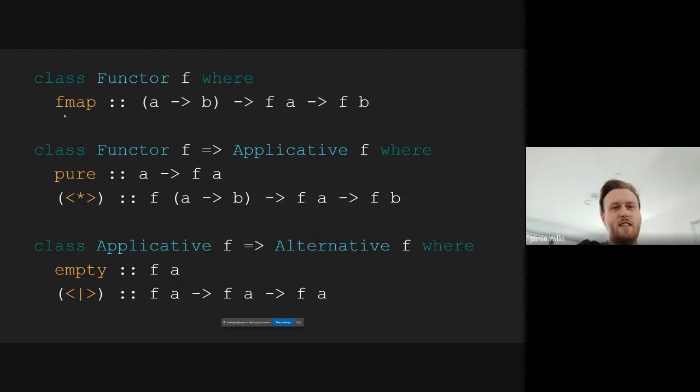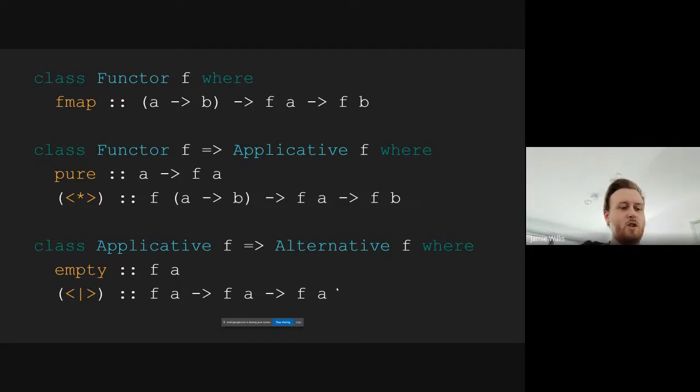So we have functors. They allow us to map results. So if we have an F A, we can use a function to turn it into an F B. Applicatives are a similar thing, but they allow you to extract the function from another structure. So you're taking your functions returned by one parser and applying them to results of another parser, and you can get another value. And alternatives give us an ability to either fail or do some alternative actions. So either we try this thing or this thing, and we'll take whichever result succeeded, if any.